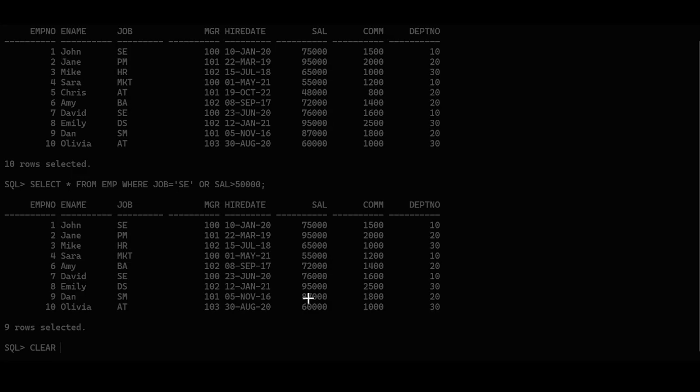And what is the last logical operator that we have? Let me clear the screen. You have the NOT operator. Understanding this NOT operator is very easy. Before understanding the NOT operator, I want to write another query here.